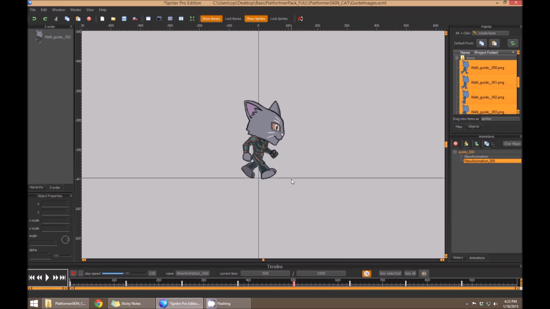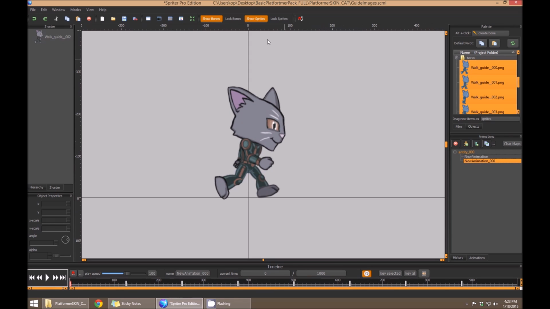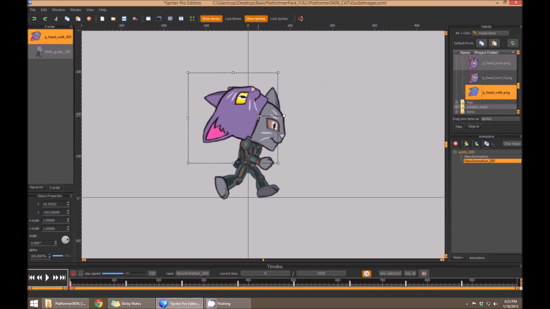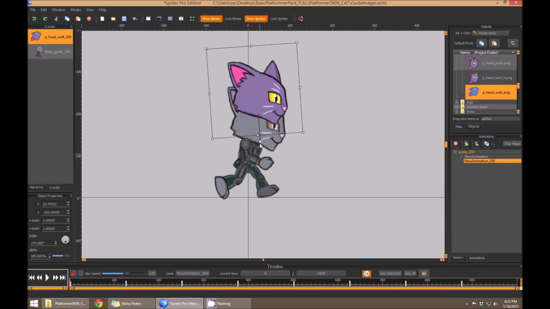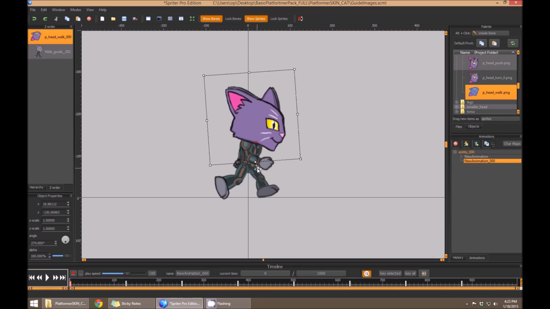So there we go. So now all I have to do is go to my first frame in the animation, and I would want to set up the entire character, and you can watch other videos for that, but I'm sure you know the basics of it. You just left click and drag on any particular image, rotate it as needed, and put it in place here like so, and I can use the arrow keys to nudge it perfectly into position. Something like that. And then once I finish placing all of the body part images, I would set up the bones. And then, I'm going to stop recording for a bit to get that all set up.